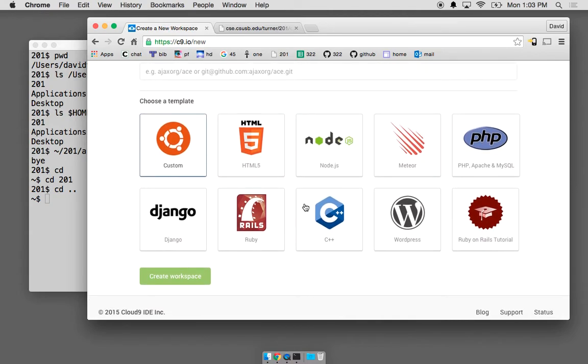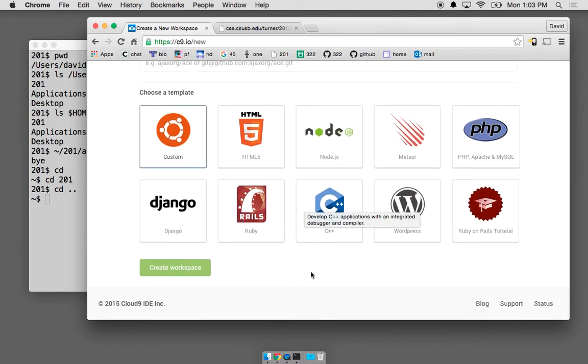And then they have these templates, and all of these are nice. They have all different kinds of development environments in there. You're tempted to click on this C++, but that's going to give you a makefile and be confusing. I'm not going to cover makefile, so I think you should just use something like custom, maybe that one. Custom, a basic installation. There we go.